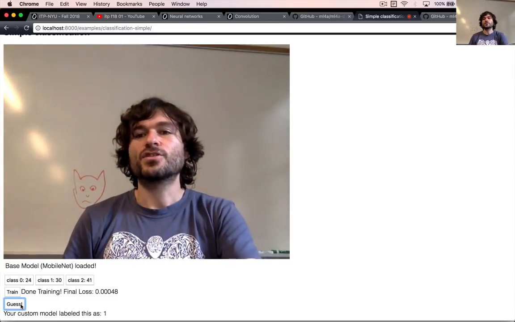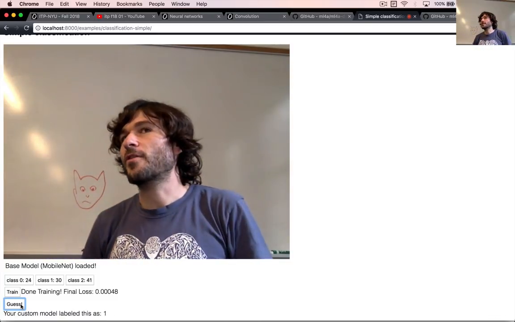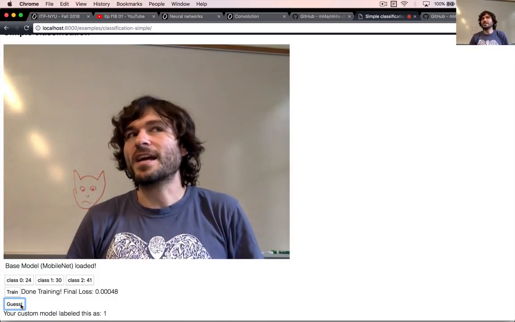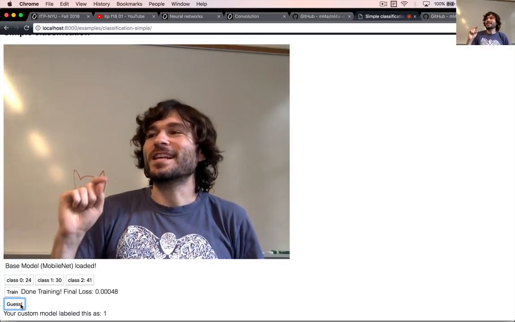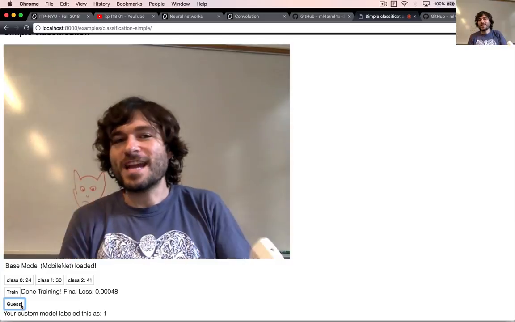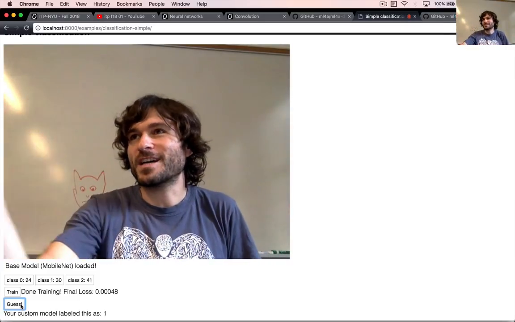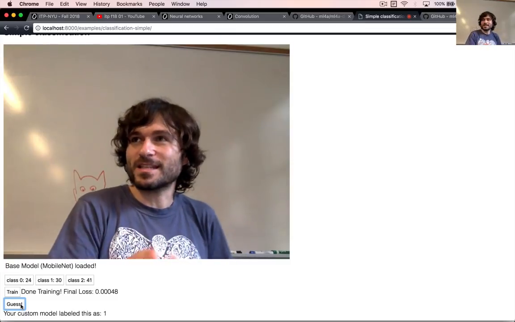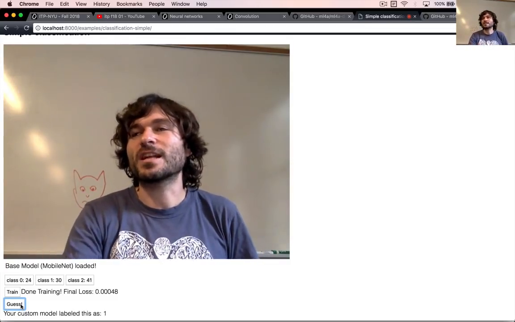One, right? So on just something like 20 to 30 samples, it's able to detect the image pretty effectively. And it's doing it in the browser. So you could take this app and you could put it online. That's what ml5js.org is, right? It's basically these samples online. And it's doing really effective image classification, right?